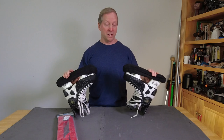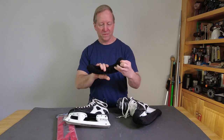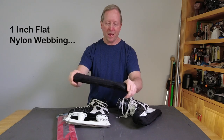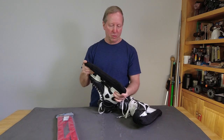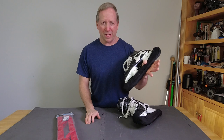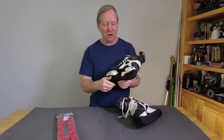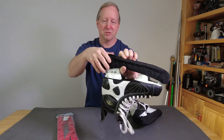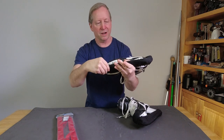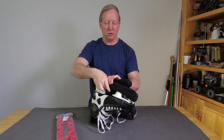I've been skating all my life and seriously with my kids for about 10 years, and we've always used these kind of skate guards — a little piece of flat nylon on either side and some terry material to absorb the water. They're easy to put on, but the problem is when you have to do a lot more walking across concrete parking lots, this design just doesn't hold up. You can see this string hanging down, all frayed out — I'm gonna have to either stitch that up or get a new pair. These soakers can run you anywhere from eight to twenty dollars.